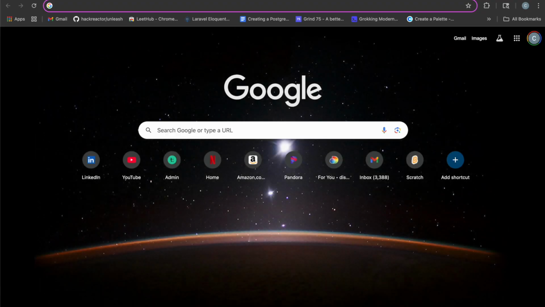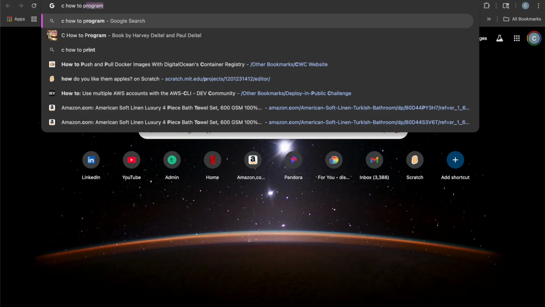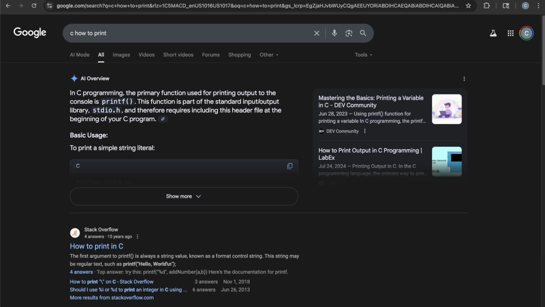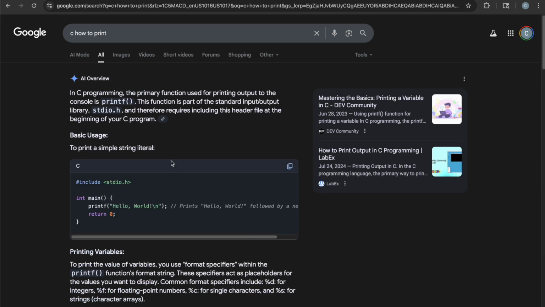Okay, so we're going to say C how to print. All right. In C programming, the primary function used for printing output to the console is printf. This function is part of the standard input-output library, stdio.h.